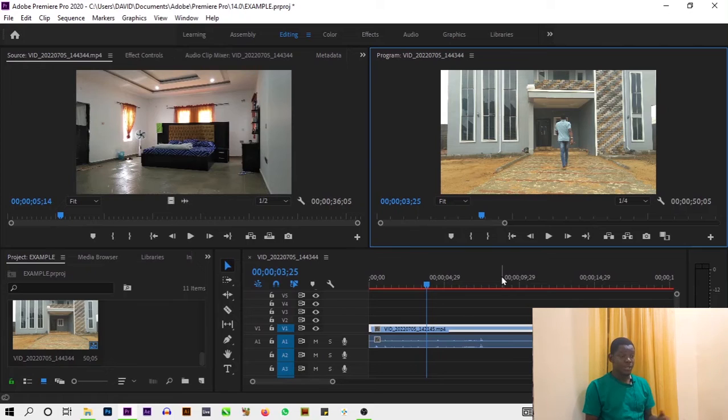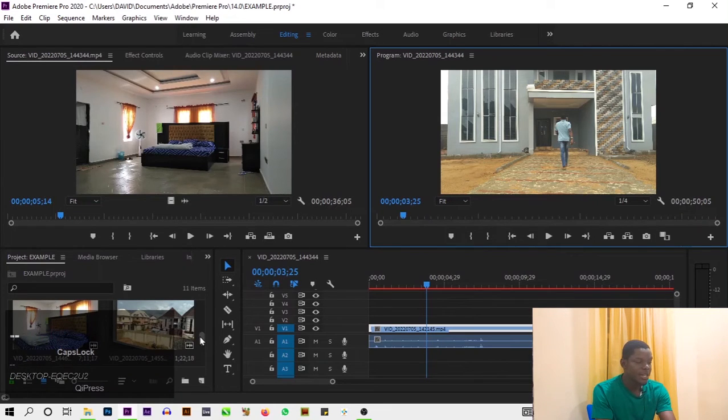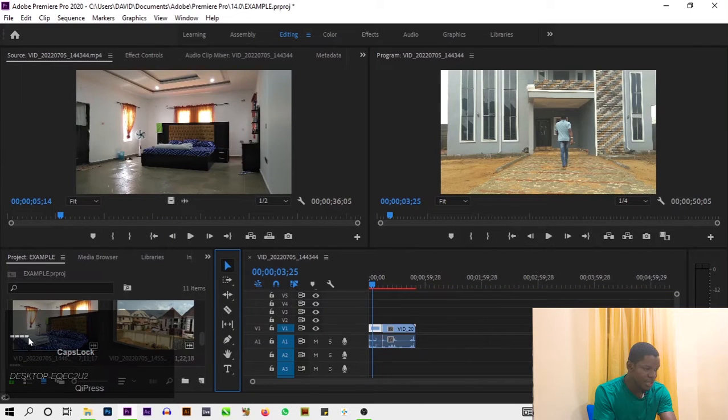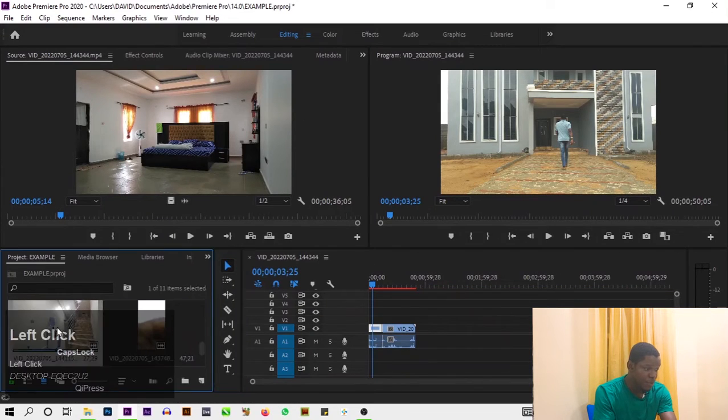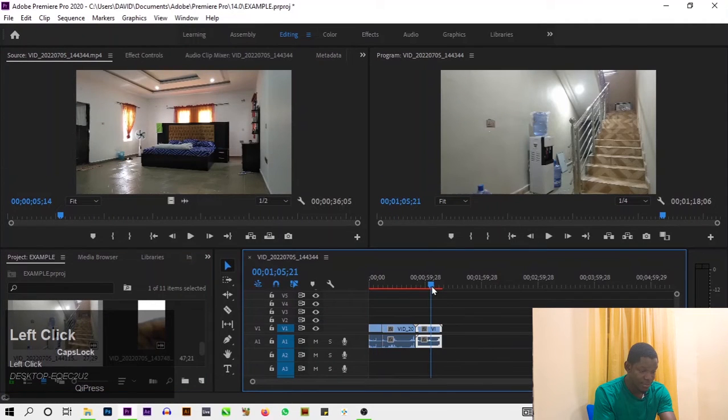I'm not going to do much of the editing. I'm just showing you the basics of how you can understand those things. You can drag in any of your images here and adjust it.